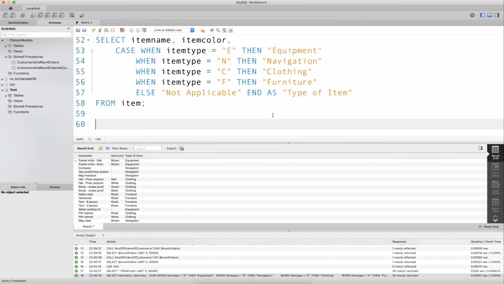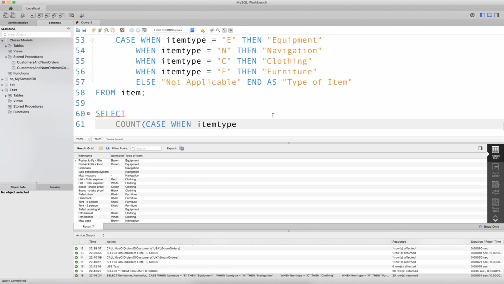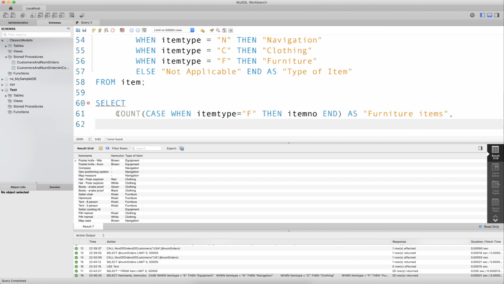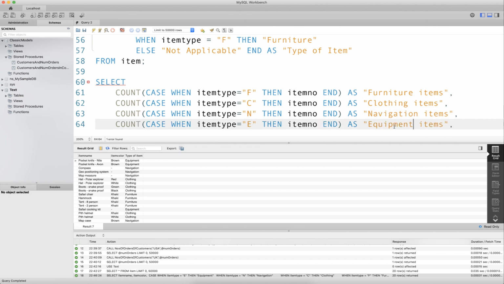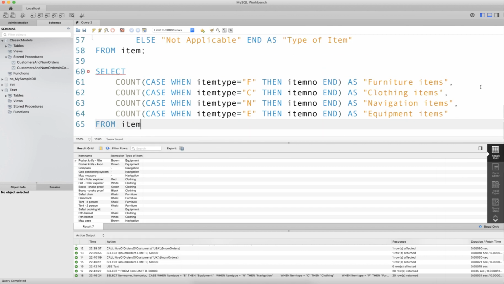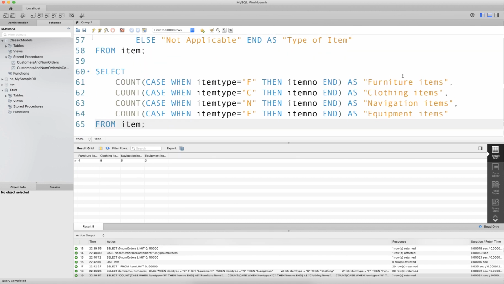We're still going to work with the item table. In this case, I'm going to count the number of items of each type. Here's how that works. In this case, the CaseWhen clause is used to pick specific rows.